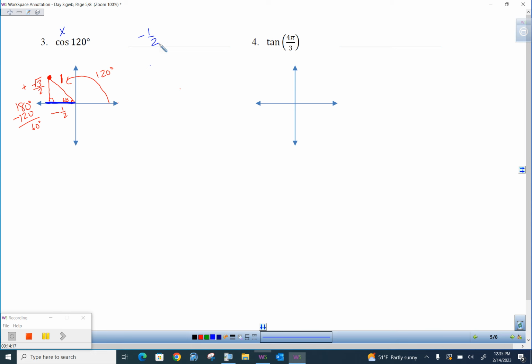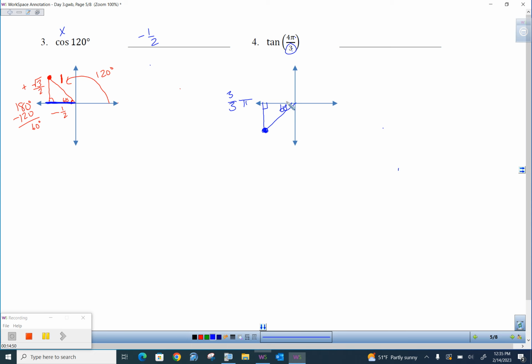Okay. Tangent, 4/3 pi. Okay, so I'm back to using radians. This is 3/3, using my fraction on the bottom. So going counterclockwise, here's 3/3. 4/3 would be past it. Draw a point. Make your triangle. Okay, angle in the corner comes from this. If we see it divided by 3, a pi divided by 3 is 180 divided by 3, which is 60 degrees. And then we label our sides.